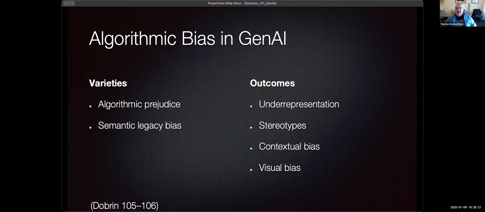And then the outcomes of these varieties of algorithmic bias can be things like representational bias. If the AI's training data is unbalanced or unrepresentative, some groups may be underrepresented. Stereotypes. Gen AI algorithms are looking for patterns in data, so they're likely to reproduce stereotypes within the data they've been trained on. This can be more of a concern with data sets that have large amounts of historical writing or are drawn from things like social media. Contextual bias. Gen AI algorithms may produce homogenized views of people in society rather than reflecting nuanced complexities of different groups and how they communicate. And visual bias. Image creating algorithms may privilege certain skin tones, facial features, body shapes, or beauty standards.